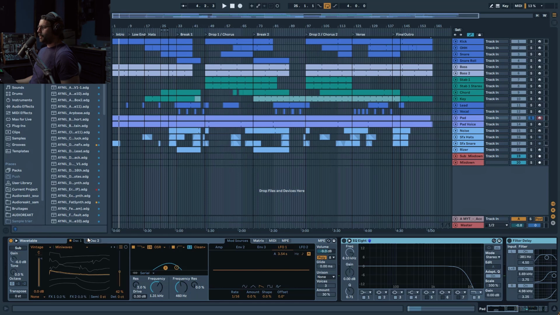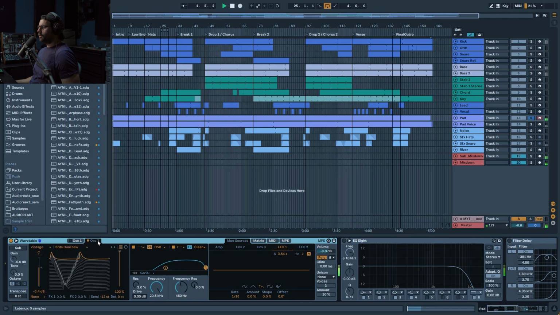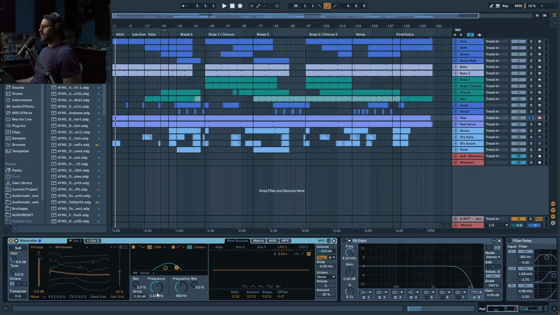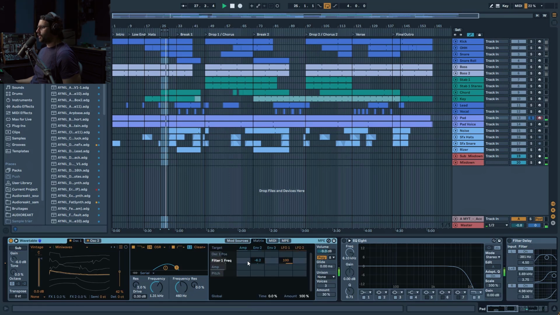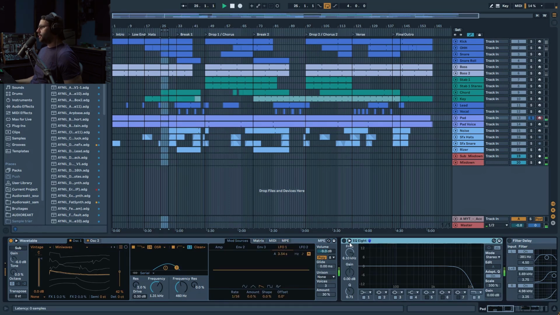For the patch I used Wavetable for this one. I use the Vintage Mini wave, which is kind of a sawtooth at this position. You can hear it, and then oscillator 2 is kind of a weird sawtooth, but an octave down, and then a low pass filter because I didn't want it too high frequency. And it just stays like this. There is no movement. There is nothing. Then there's a bit of processing.